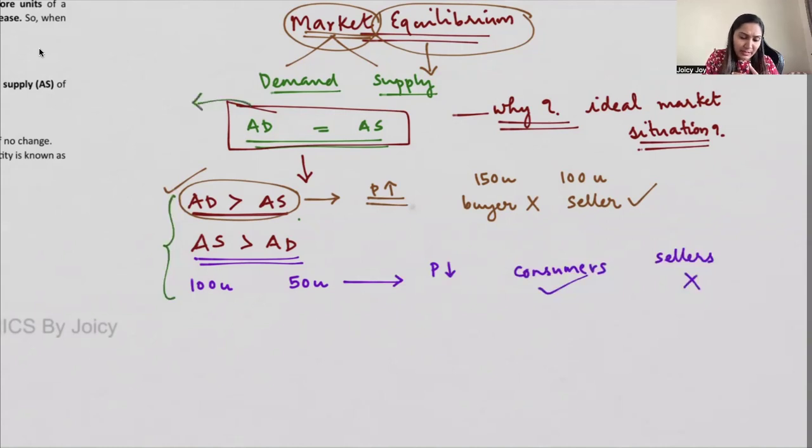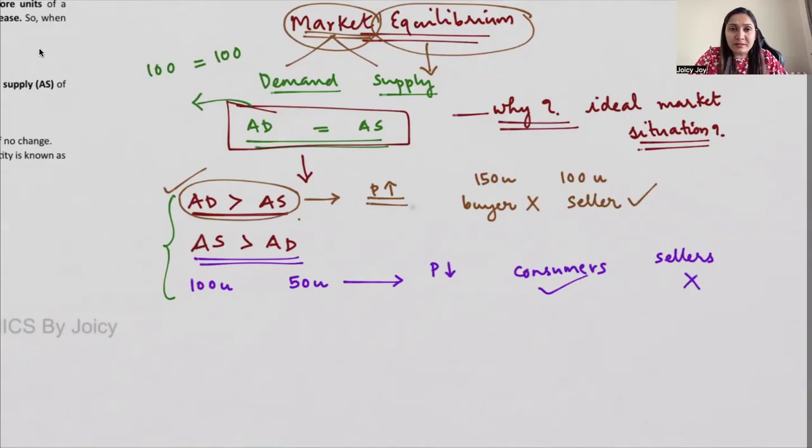But let us come to equilibrium. That is where the aggregate demand is equal to aggregate supply. Let's take, for example, demand is 100 units, supply is 100 units. So what does it ideally mean? The market is producing or selling only as much as is demanded by the market. In such situations, the prices would be normal. We are not saying the prices are high or low. It would be stable. It would be normal.